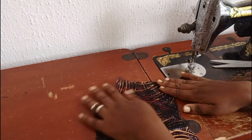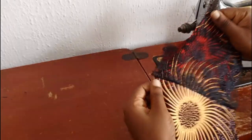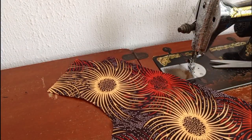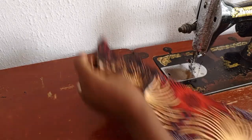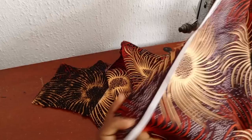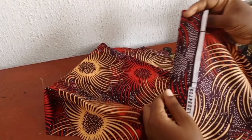You can see, so this is it. Same thing applies to the second side. I'm done with the two sides. Now I'll come to the down aspect here. I will need to fold this down aspect first. I will fold it with the 2 inches.